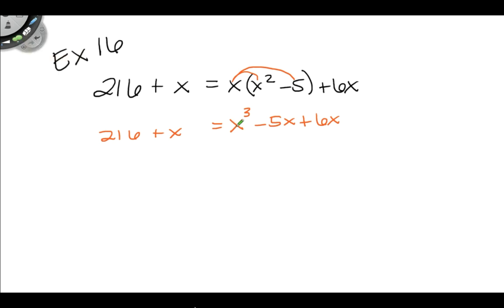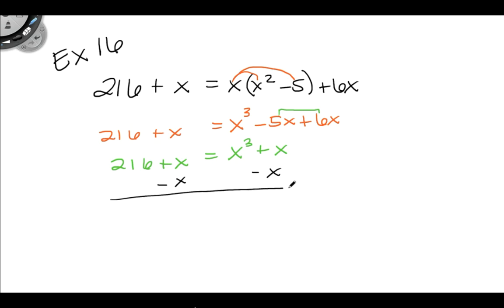All right, I don't have any other x cubes, but I do have some single x's. So first, since these are on the same side of the equal sign, let's go ahead and combine those. Negative 5 plus 6 is going to leave me with just one x. So we just put plus x. Let's bring this all down. All right, now I'm going to combine my single x going across the other way. So I'm going to subtract x from both sides. And if you notice, those cancel, so do those. So all my x's are gone.